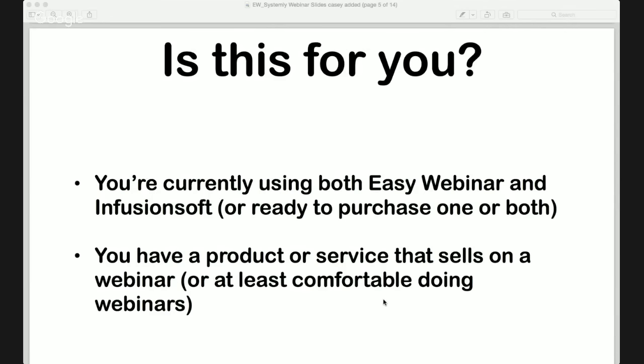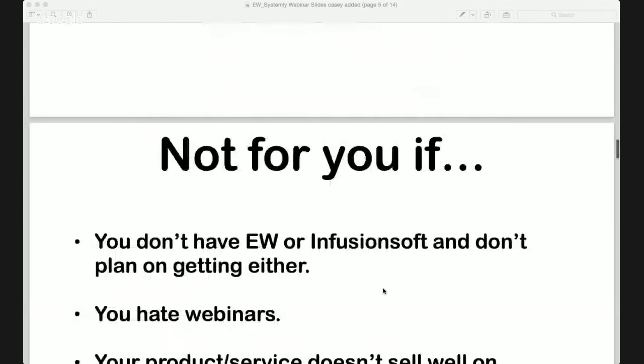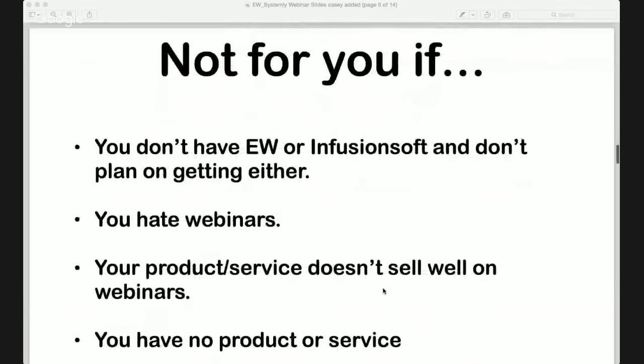So this is also right for you if you have a product or service that sells on webinars, or at least you're comfortable doing webinars. Chances are you're probably doing a webinar already. Maybe you have a live webinar that you've sold on. This is going to be perfect for you because we can take that live presentation, maybe repurpose it as an automated webinar, change some things around with it, or use it in one of the funnels that we have for a live presentation that incorporates some of the other aspects of the rebroadcast, which can increase your income from your webinar presentations.